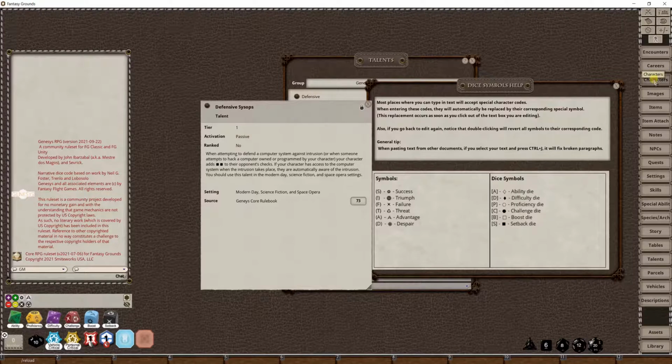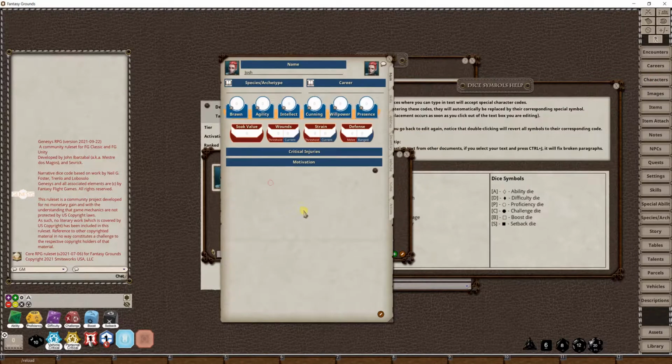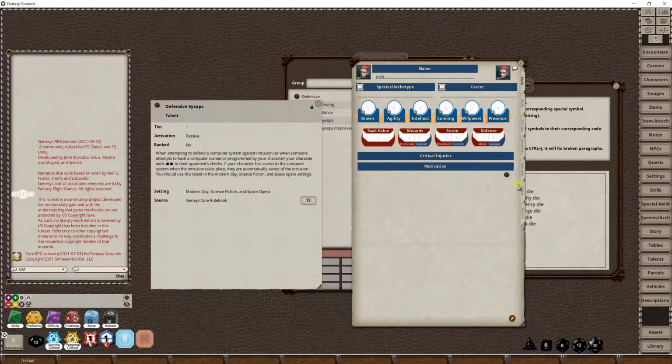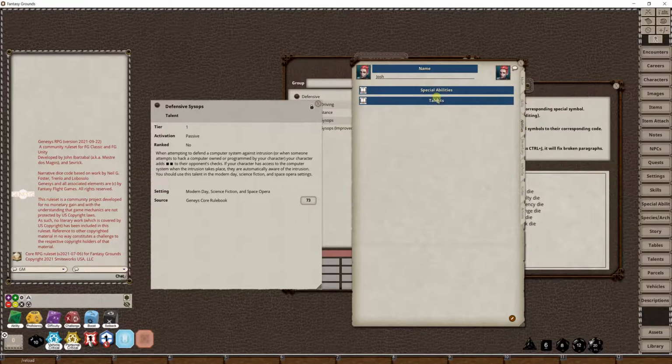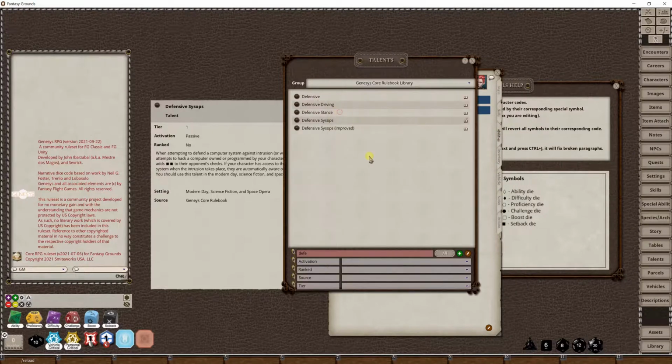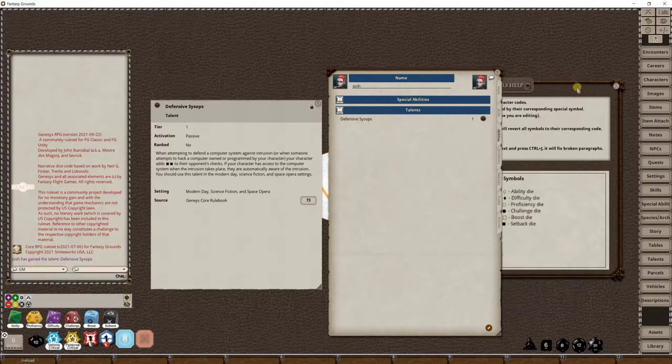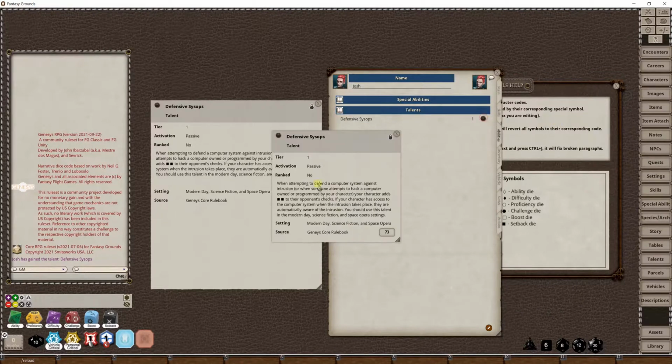Now let me give you another example. So I have a character here I'm creating. Let's imagine that before I edited this, just for this example, I go to abilities, talents, let's say, and I will add defensive sysops, right? I'll edit here. And as you can see, if I click here, it's going to show the descriptions. Because here's the thing, the way that Fantasy Grounds works is it is copying the information inside the character. So you see, it has descriptions now.